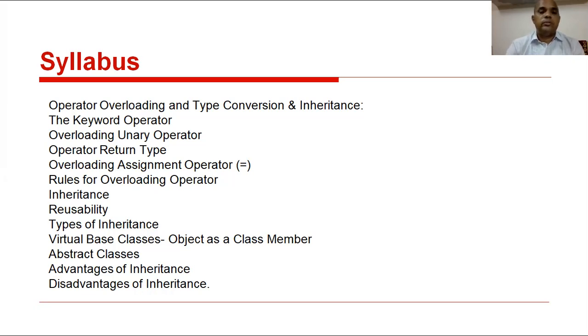Operator overloading, then these are all the contents in our syllabus: the keyword operator, overloading unary operator, operator return type, overloading assignment operator, rules for overloading operator, inheritance, reusability, types of inheritance, virtual base classes, object as a class member, abstract classes, advantages of inheritance and disadvantages of inheritance. Clear? So these are all the contents in the syllabus, third unit, according to our JNTU curriculum.